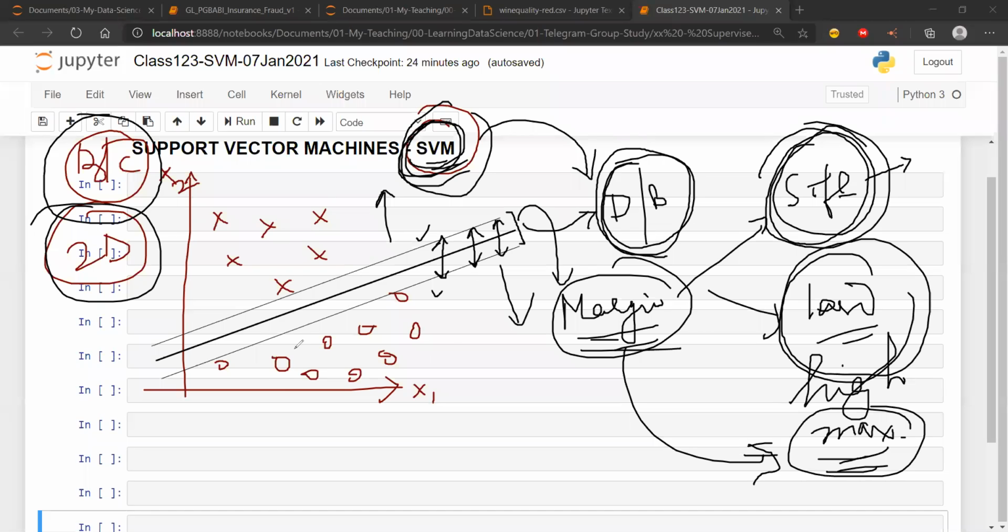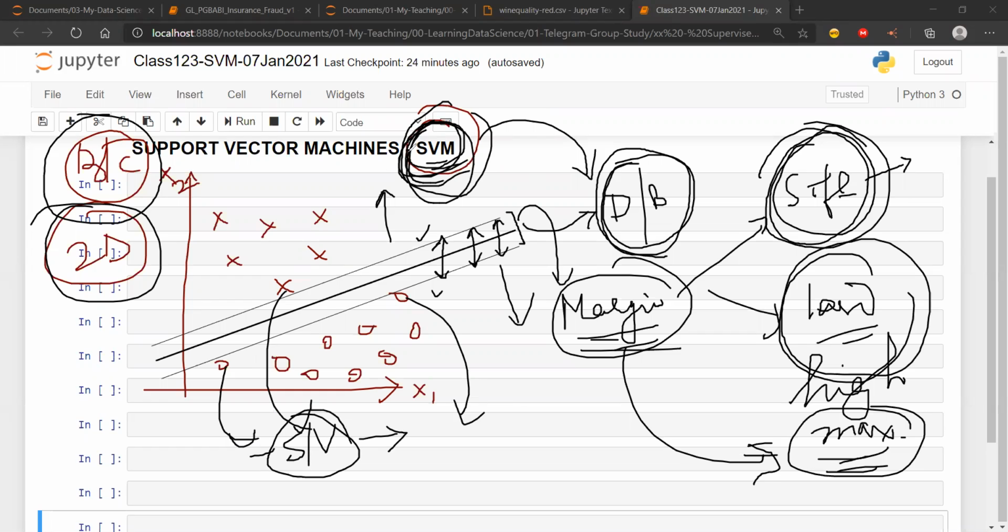The points which are there across the decision boundary, especially the ones which are closer to the margin, are known as the support vectors. They are given this name because basis them only, the SVM algorithm is trying to understand how good or how bad this decision boundary or the margin was. Within the margin, as you see, I have no points. So it has created a margin and a decision boundary in such a way that within that range, nothing is allowed. This is the way in which it is clearly classifying the objects.